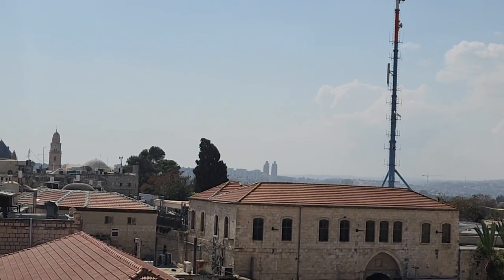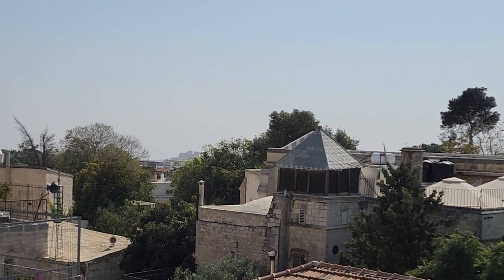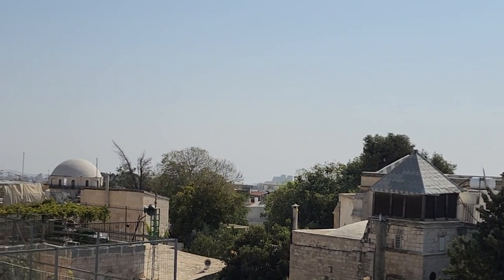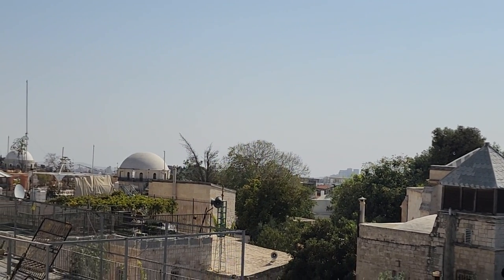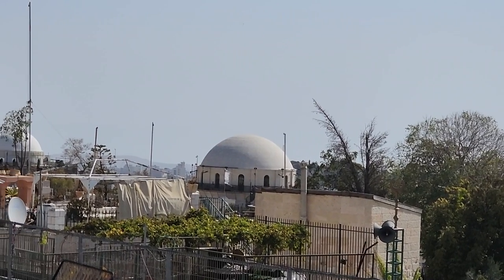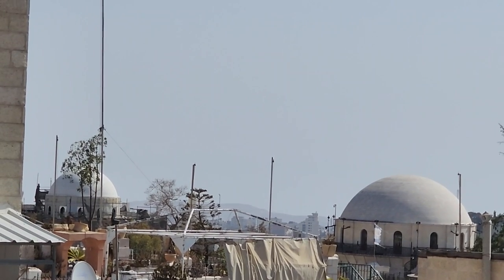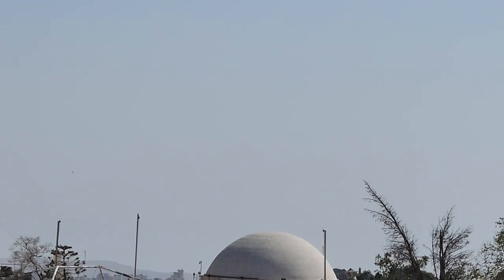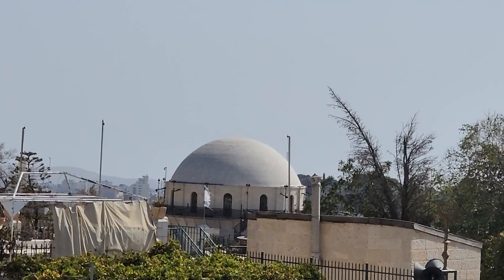The Jewish Quarter, as I told you, is actually new because it was destroyed by the Jordanians, but in 2010 they built the Hurva Synagogue, and now they are building the other important synagogue, Tiferet Israel. And when they finish building it, the view from there will be something special. Oh, sorry. And I promise to take a video of it.